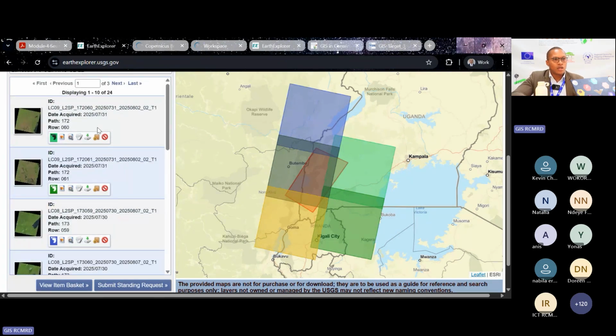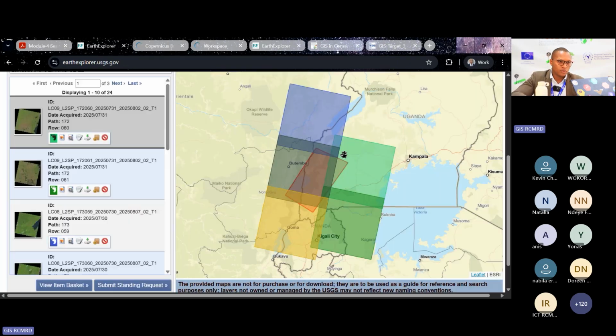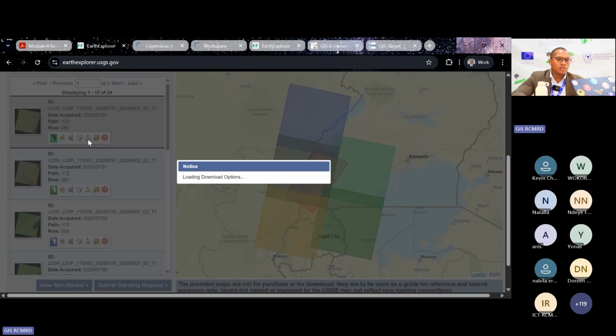So we can come one by one. You click on the download. There is an arrow with a disk sign there that gives you the download options. And then we have add to bulk to download. So I'll come and select this.